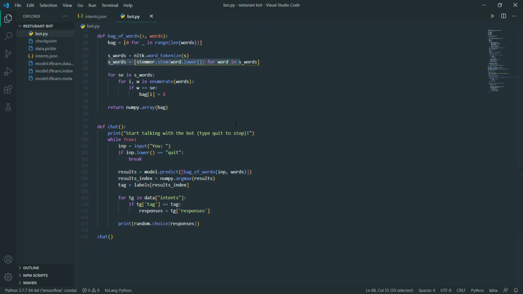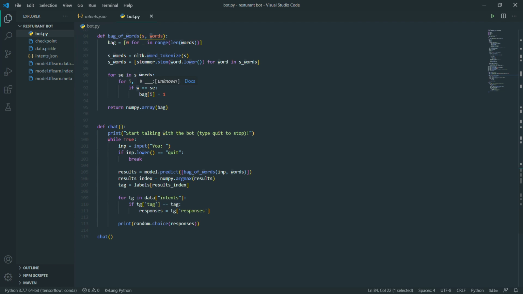And we are looping through each and every word inside s_words, and checking if the word w is equal to se, where w is the word that resides inside words, the list that we are forwarding to the function.